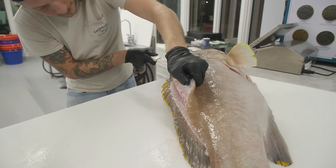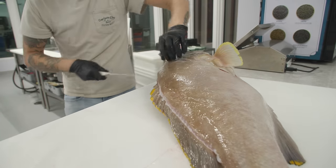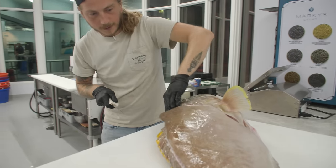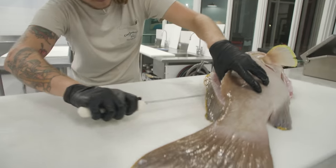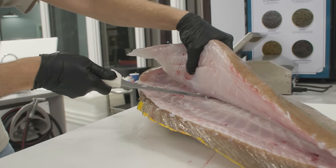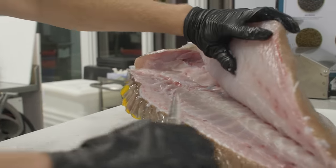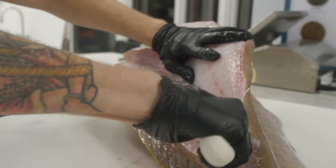Rest our knife right on top of the skeleton and start pulling towards the head. Look how beautiful that yellow-edged grouper meat is. Now we've got to do one quick cut right there to release that head meat. Tip of the knife, base of the ribs — angle it slightly up. Make sure your knife's not floating; you want it resting on the skeleton. We just separated the connection the pin bones make to the ribs. Now you can get a taller lift on your fillet without ripping any of the meat.